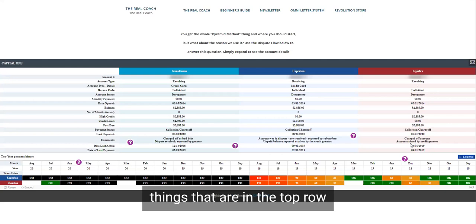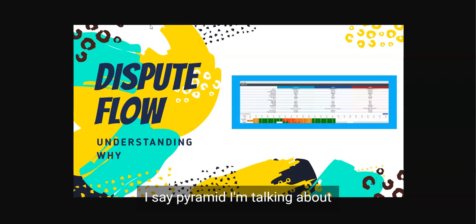All right, these are the things that are in the topmost section of the pyramid. And when I say pyramid, I'm talking about there's only 3 sections. The top is the stuff that you should be using that are going to get you the best results. The middle section of the pyramid is all the stuff like term, status, and so on. And then the bottom is the stuff that you shouldn't be using. That's really not going to warrant any results.